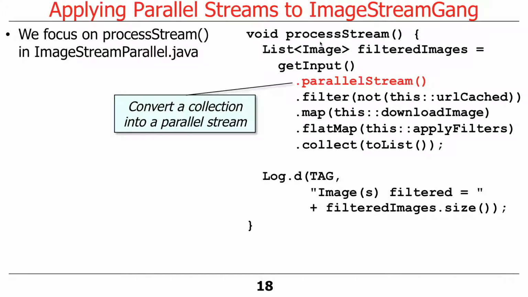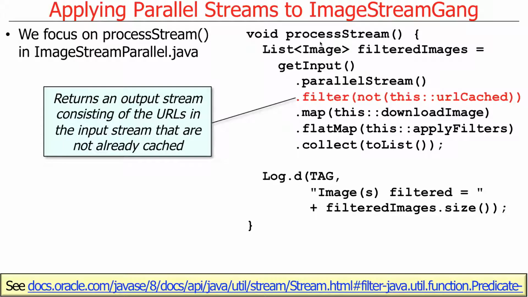And then those smaller parts are handed off to different threads in the thread pool. And they will eventually go ahead and do all the processing steps we're about to talk about. So we now go ahead and take that stream that we broke up, and we start applying aggregate operations. The first one is to filter things.